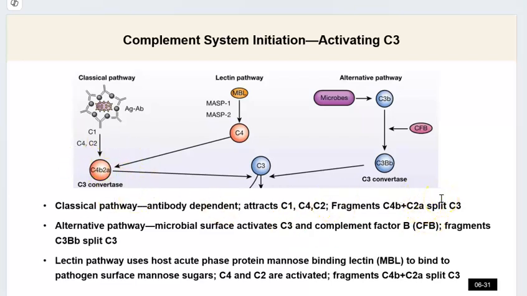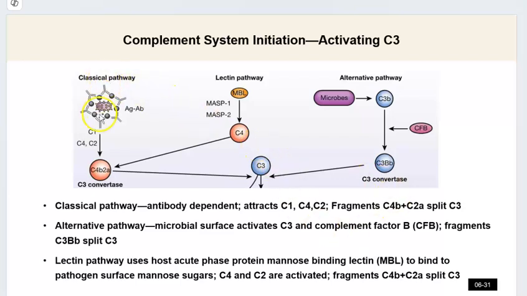The next pathway is the alternative pathway, which is over here. In the alternative pathway, complement binds to the bacterial cell wall, initiating its own cascade. So it doesn't wait for a coated antibody to tell it where to go. It goes and finds the bacteria itself, and then the cascade begins. The lectin pathway depends on the MBL, the circulating protein synthesized by the liver, and it waits for the MBL to attach to the bacteria before activating the complement system.